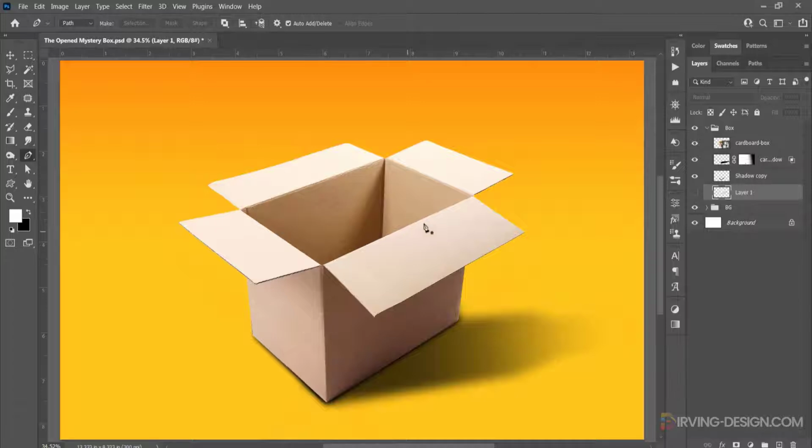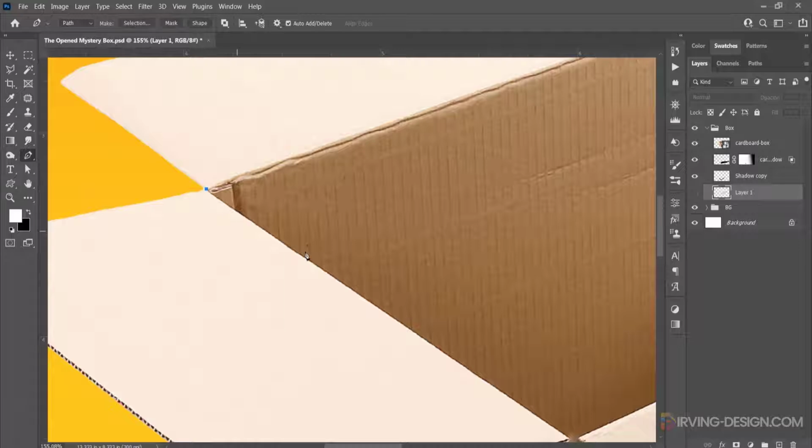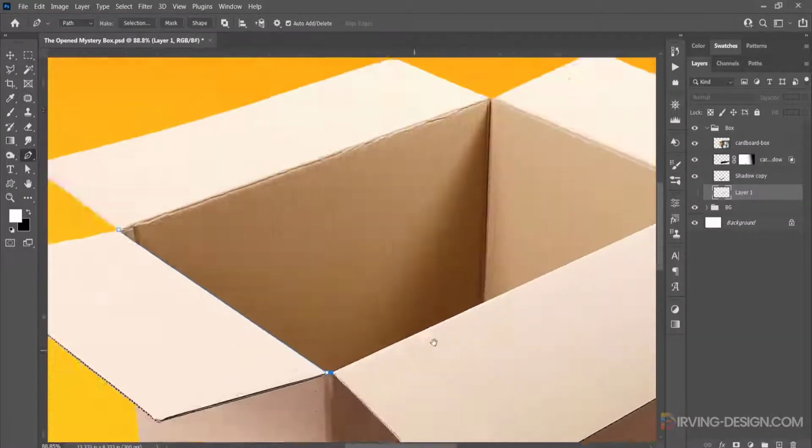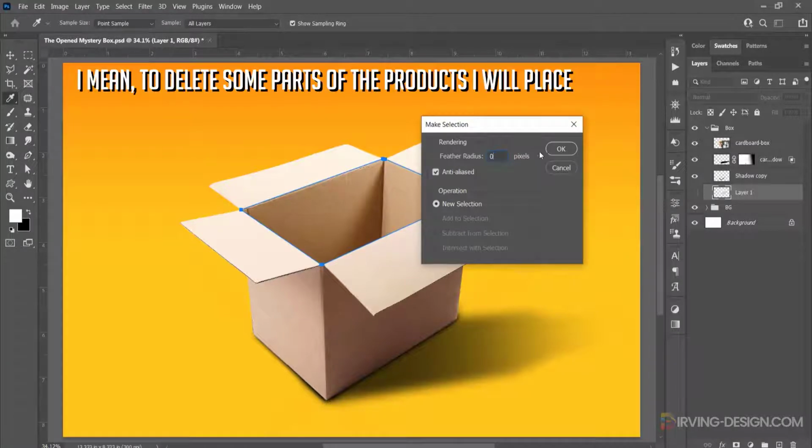And also I will make a selection to the box hole by using the pen tool. This is for deleting some parts of the products as required, but will not apply to all.